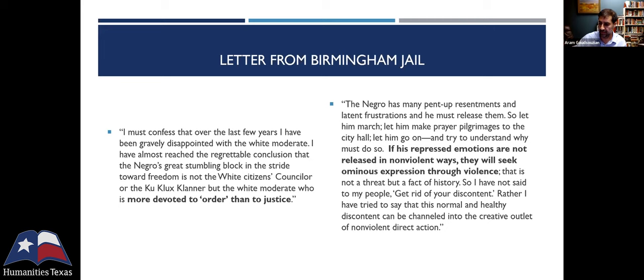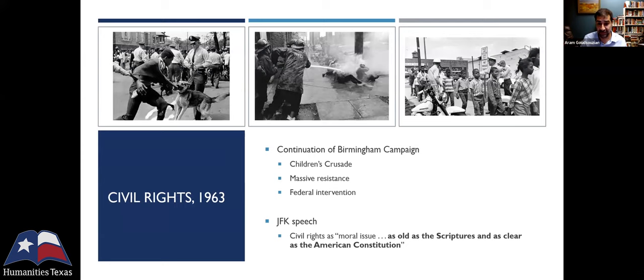Okay. So King emerges from jail in April of 1963, and the Birmingham campaign continues, and it starts to rivet the attention of the nation. Of course, this is the era when the nightly news is really starting to focus on the very compelling street theater of the civil rights movement. And you have the Children's Crusade, which involves children as young as 6, 8, 10 years old participating in civil rights demonstrations and getting jailed.